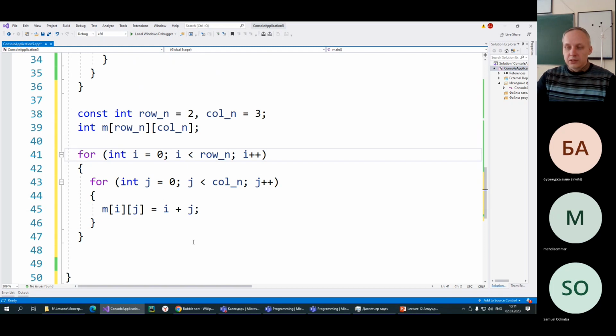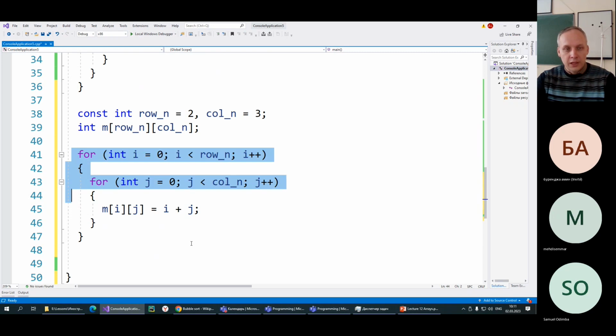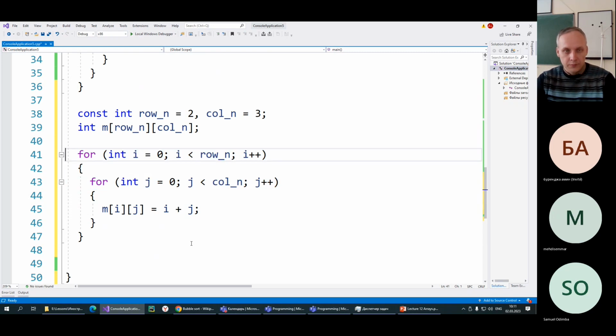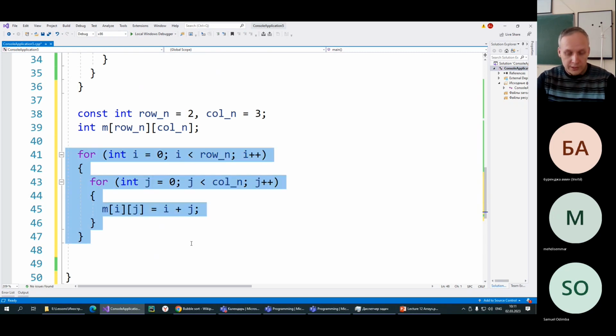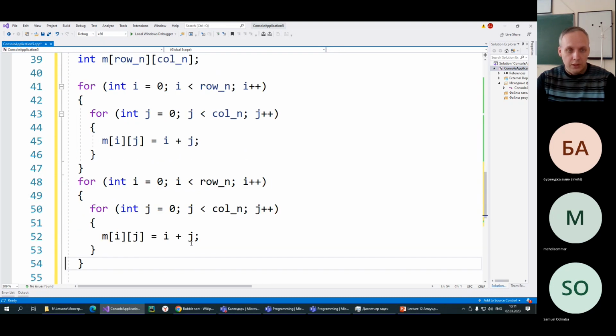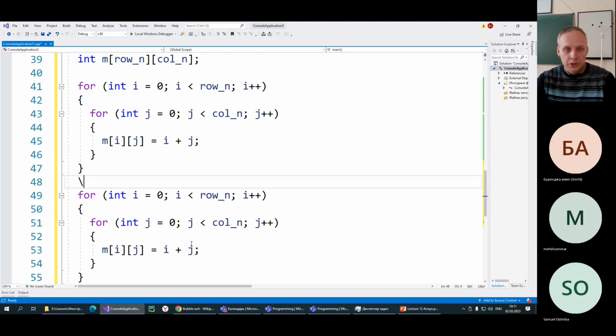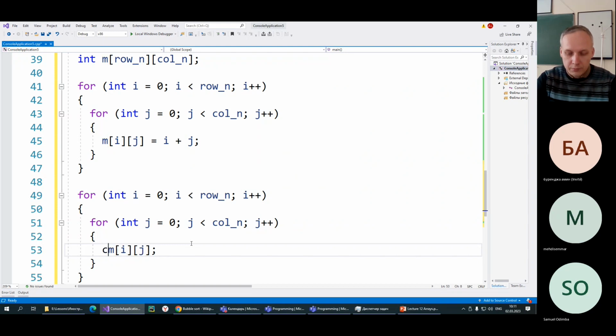This is a typical construction that allows us to work with a two-dimensional array. Let's output the values of the array to the screen. What should I do? I should copy this loop, and instead of the assignment operation, write here the output operation.